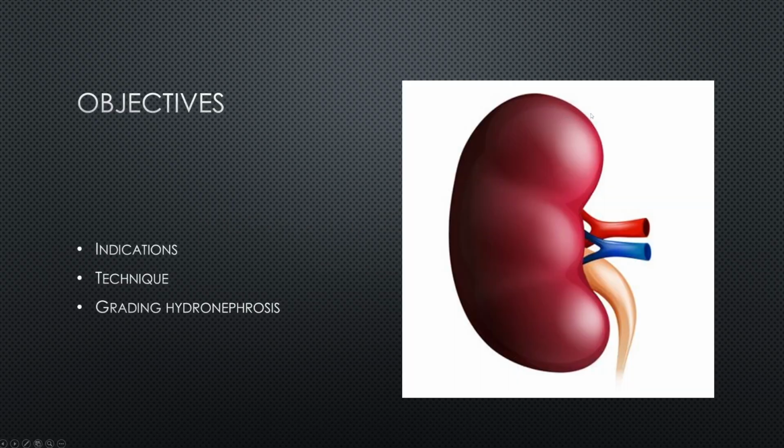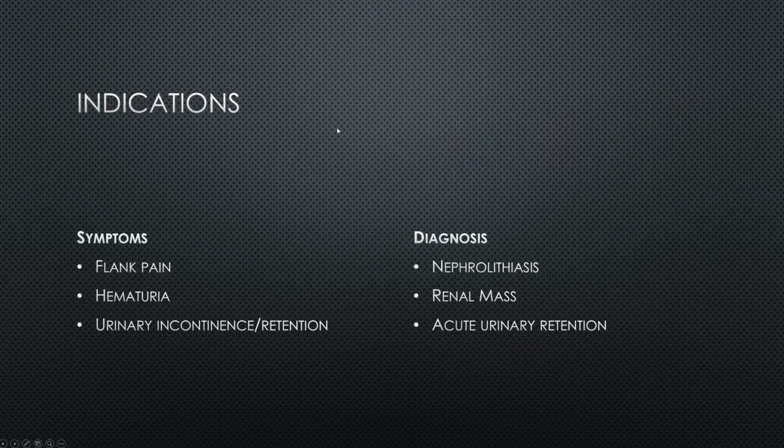So the objectives today, we're going to look at the indications for doing this type of ultrasound, the technique, and then finally grading hydronephrosis. Overall, this is a very quick, easy to do test. It can help lead us in one direction or another in imaging, whether we're doing a CT without contrast, with contrast, or even potentially just a formal renal ultrasound.